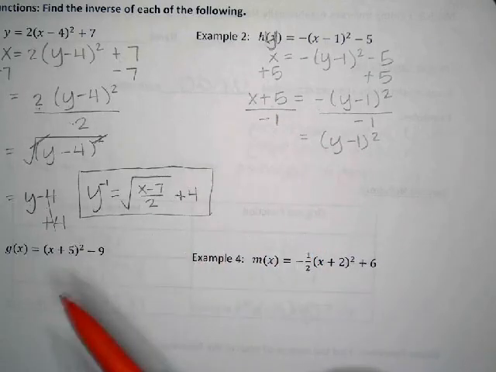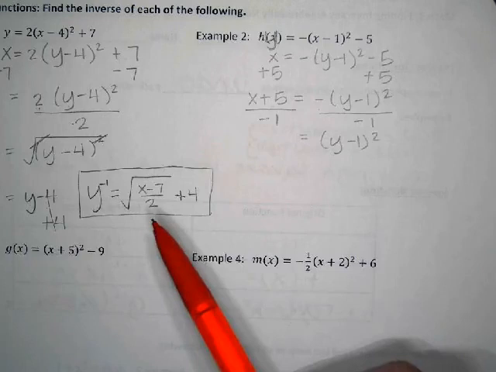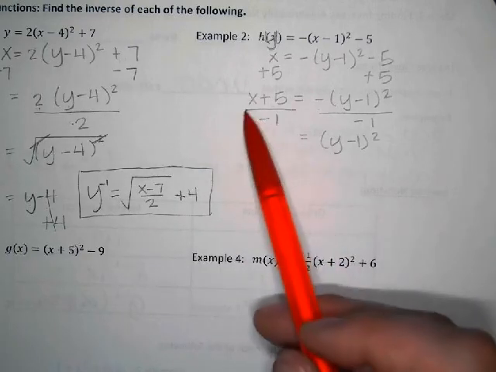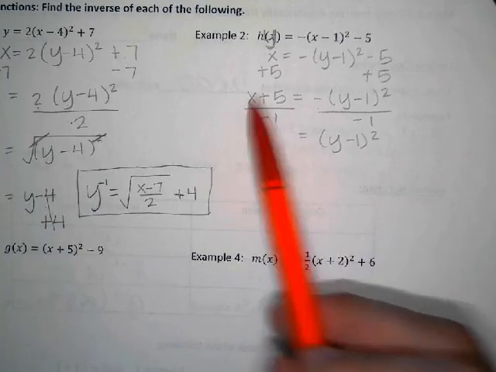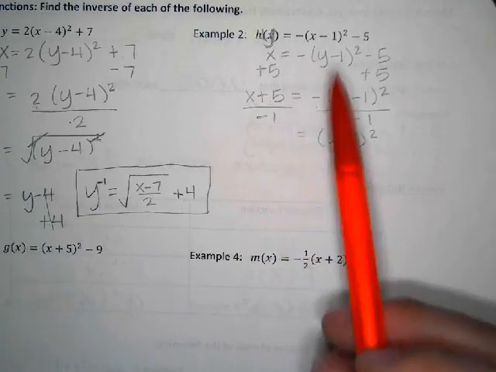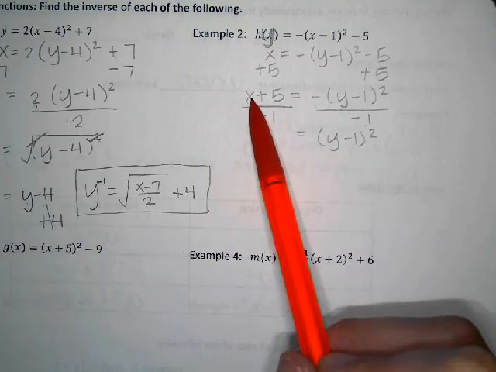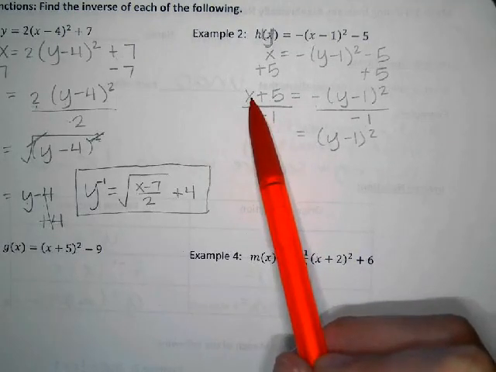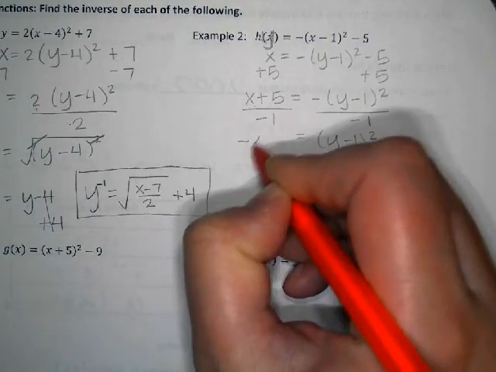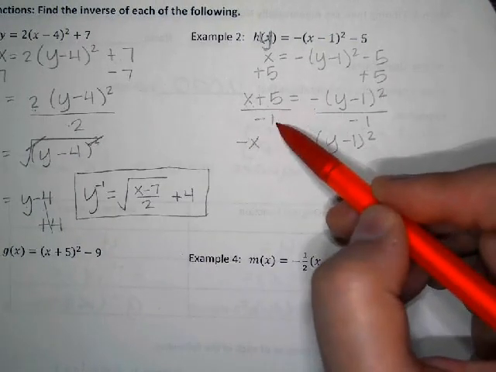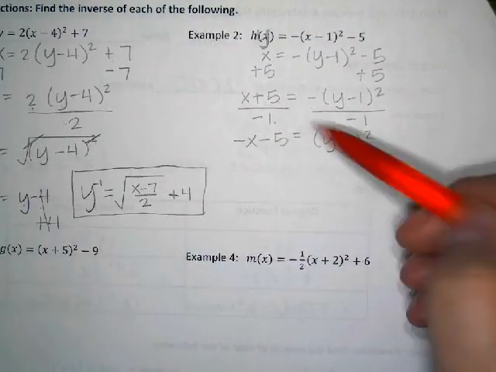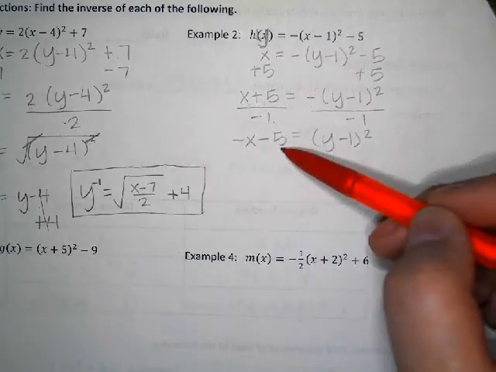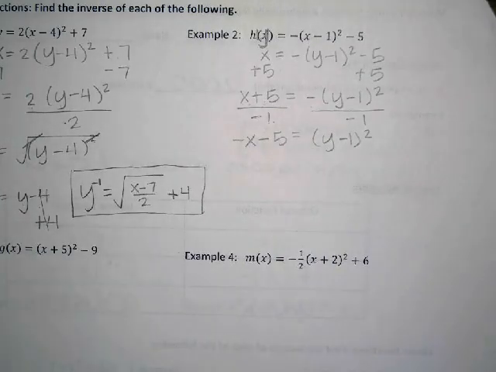It's going to take the two things on top and change the signs. Right now we've got a positive x and a positive 5. So if you take a positive x and divide it by a negative 1, what do you get? Negative x. And if you take a positive 5 and divide it by a negative 1, what do you get? Negative 5. Okay. So most people wouldn't leave it as a fraction. Now, if you left it as a fraction, I wouldn't mark you wrong. I would just say most people wouldn't do that. Negative x minus 5.